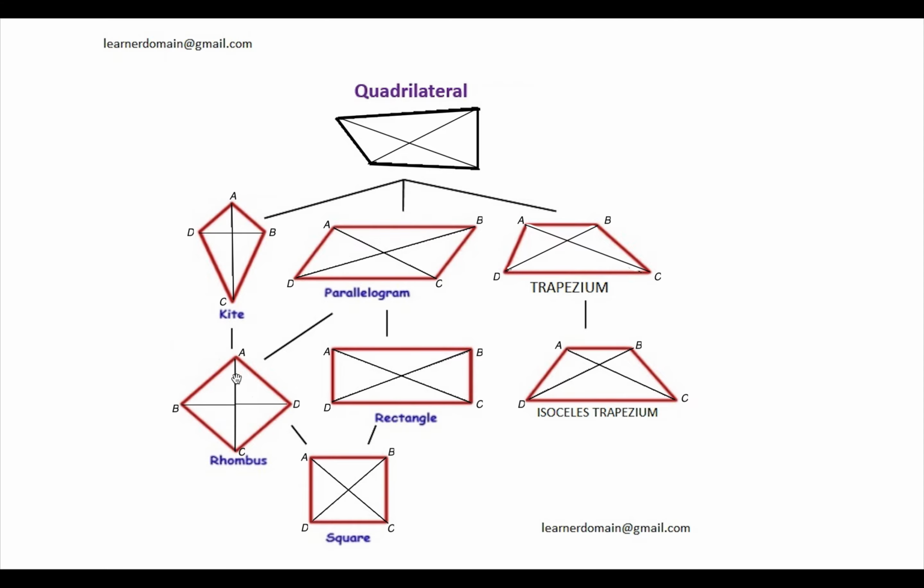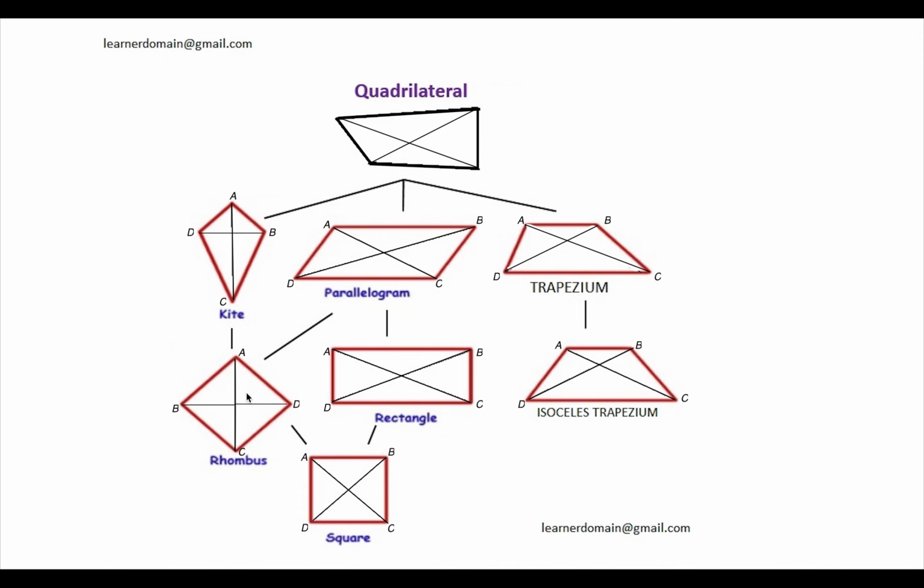Look at the diagonals. What do you make of the diagonals? I don't think they are equal, but they are perpendicular to each other and they do bisect each other. So diagonals bisect each other at right angles. Now this is the property of a rhombus. The other properties which are there in a parallelogram are already there in a rhombus, because it is a more specific parallelogram. Now, should I tell you something, that each rhombus is a parallelogram, but each parallelogram is not a rhombus?